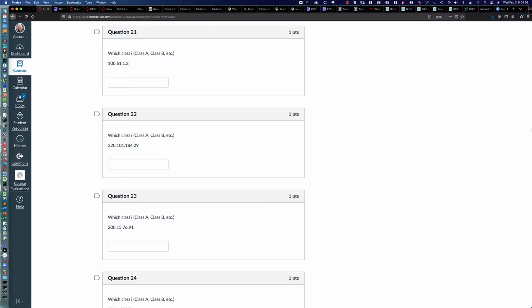And these are the easiest of the 10 questions because when we're talking about identifying the class of an IP, it is the value in the first octet and only the first octet that matters, that will dictate and determine whether or not the address is a Class A address, a Class B address, and again, classified as a Class A, Class B, Class C, Class D, or Class E, right?